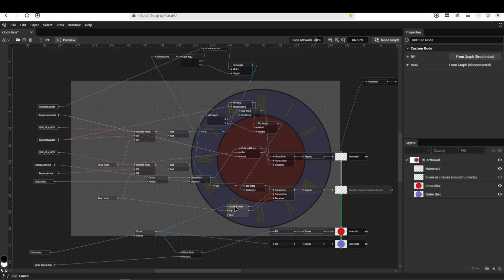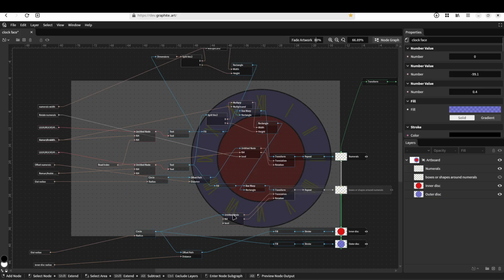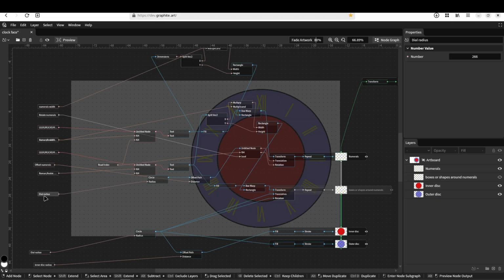Goes. Oh, I also have another index here. Dial radius is also duplicated.